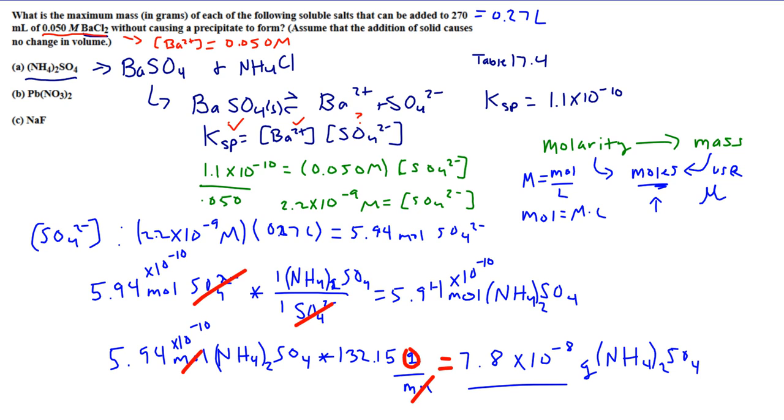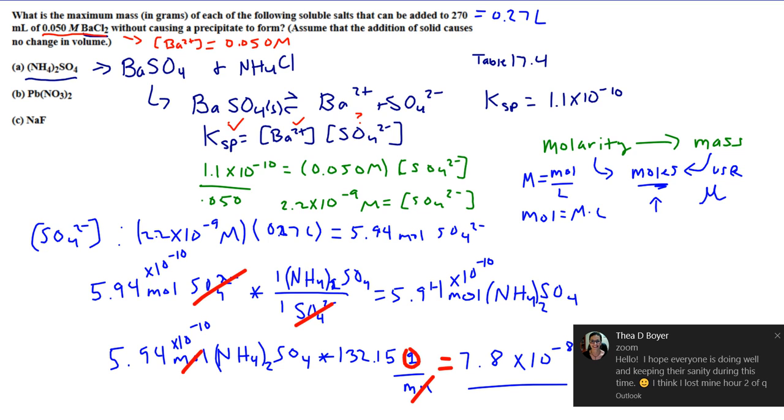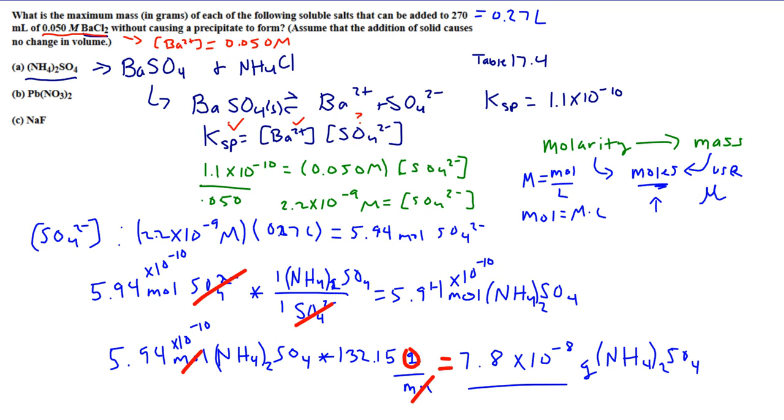If we increase this concentration any higher, it would push it towards being more of a precipitant, going out of solution. In other words, it would push it back towards the product side. So Le Chatelier's principle says if you increase the concentration of one of your products, you push it back towards your product, and our product is solid. So that's what we're talking about by causing a precipitate to form. Increase this side too much, and you're going to push it back towards the solid, which is our precipitate.